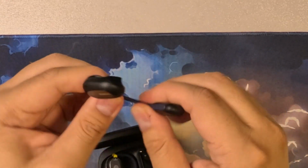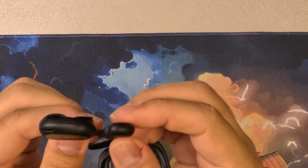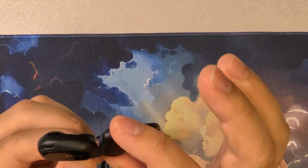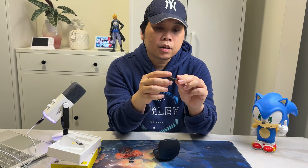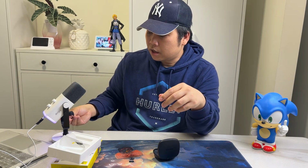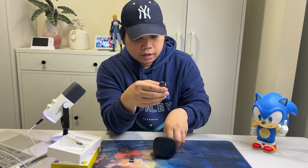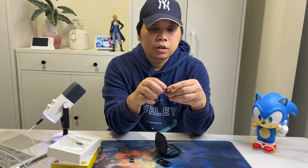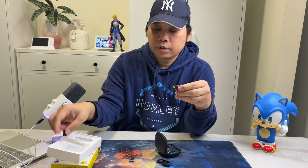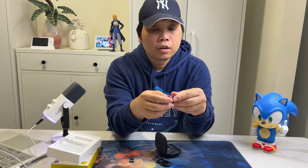It has a high quality silicone that goes over your ear. And this portion right over here is the heaviest part of it, so it will keep it snug under your ear, and it's actually a bit magnetized if I'm not mistaken. Okay, so here is our right open earbud, and here is our left earbud. Let's also remove the stickers for the touch control and the connection points at the back.